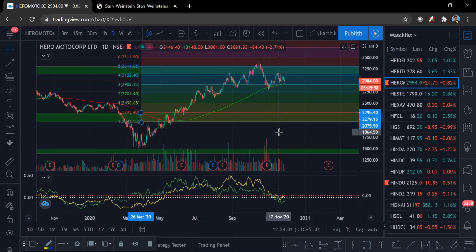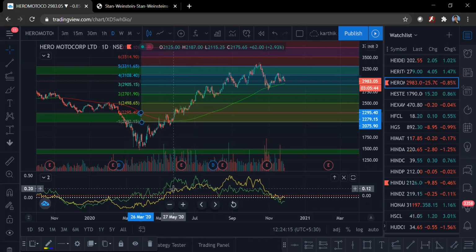Anything else, guys? So that's it. That's it, man. Simple. Just monthly supports. Mark the highs and lows. First thing that you need to do. Then get your indicator that shows the stock's performance against index.